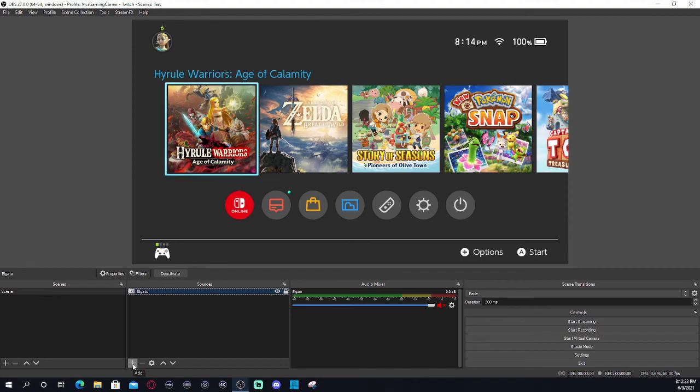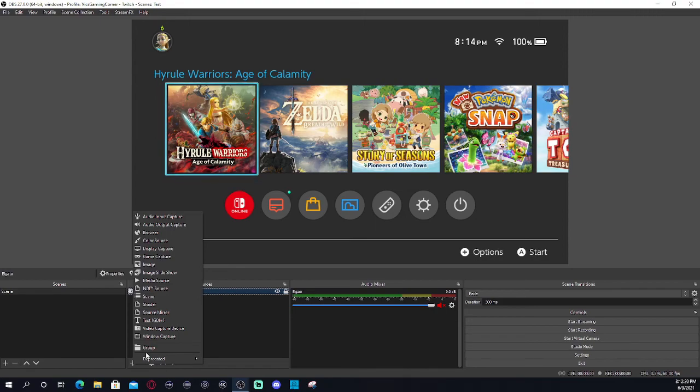We're going to go to creating audio for PC gaming. For PC gaming, you don't need a capture card. You just need to record your desktop. You're going to do display capture because you're going to capture your first or your second display.